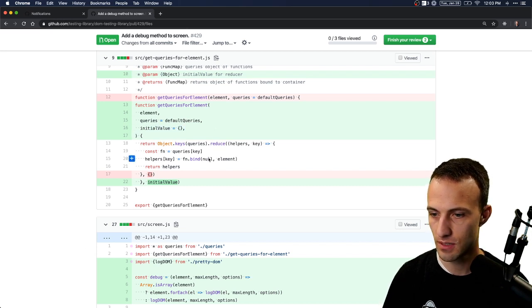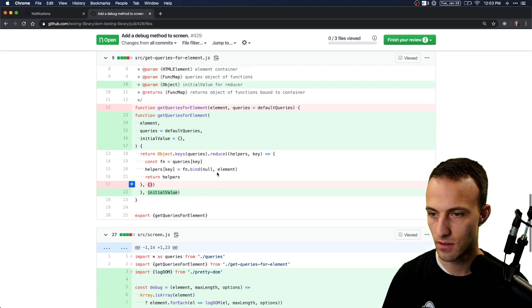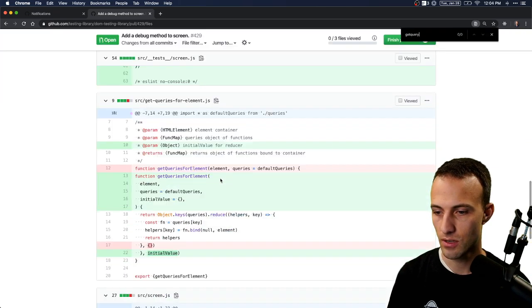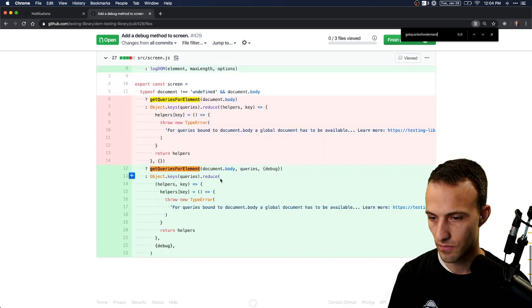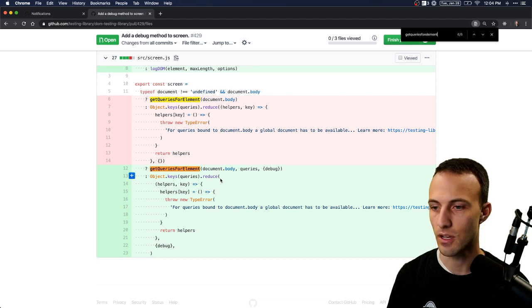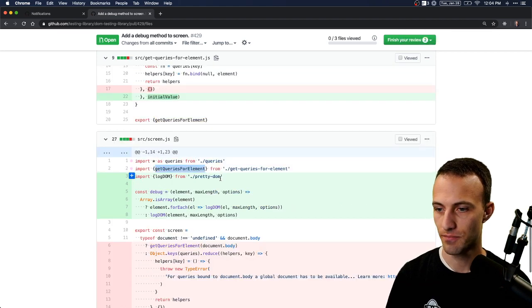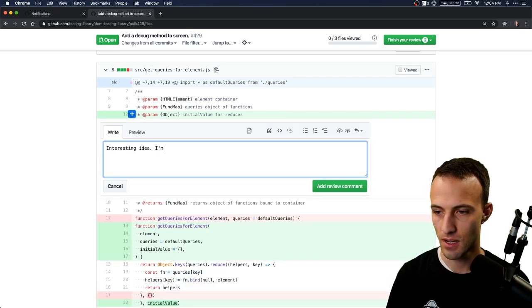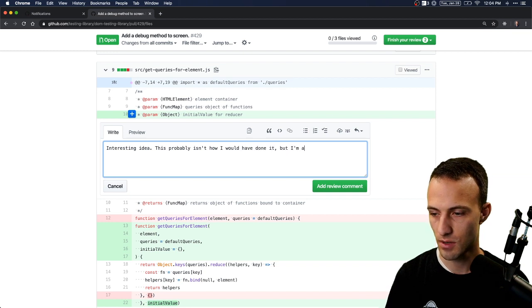Added initial value. That for get queries. Okay. Yeah. All right. That's a cool feature. I'm okay with that. Interesting idea. I'm in favor. Probably isn't how I'd have done it, but I'm pretty cool with it.